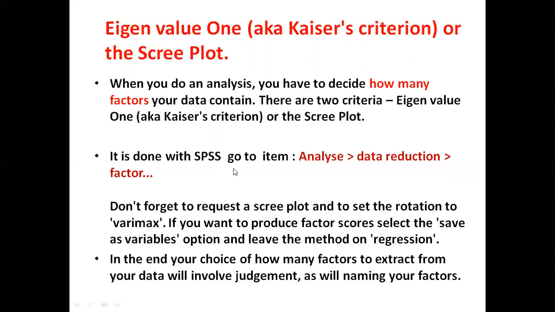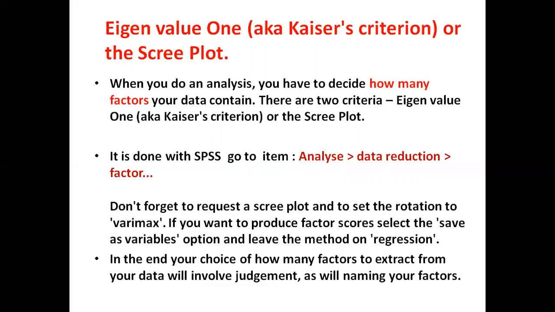So it is done with SPSS. I will explain how you go into the SPSS editor, how you can analyze, and how you can reduce your data with factor analysis. By doing the analysis, do not forget to request a scree plot and to select the varimax rotation, that is the method which we can follow. Even if you want to produce the factor scores, you can select the save as variables option and leave the method on regression. This is just an extension of your factor analysis, to get the regression scores.